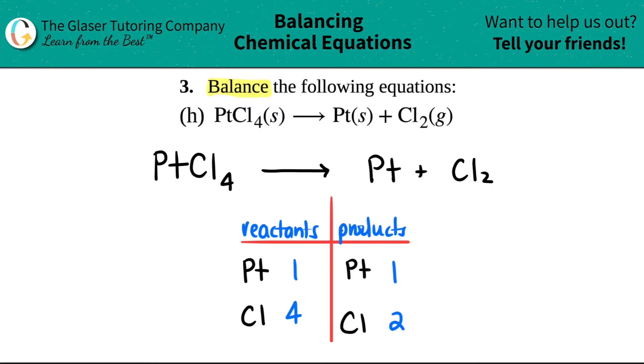Now we just have to balance. You always balance by multiplying to get to the next best number that's higher. My Pt's are balanced, so I'm going to look at my chlorines and want to go up to the next number. Is there any number I can multiply by two to get to four? Yeah, two times two will get four. That number you're multiplying by is going to be the coefficient of the compound. So I'm going to put a two in front of the Cl2, and then two times two is four. This two does not get messed with the Pt because there's an addition sign here.